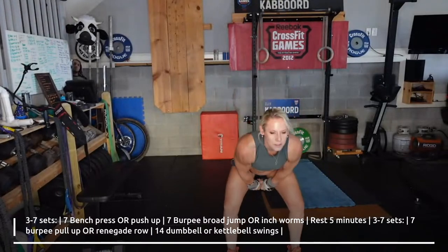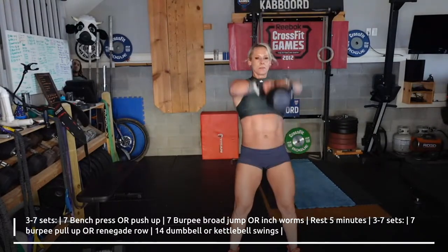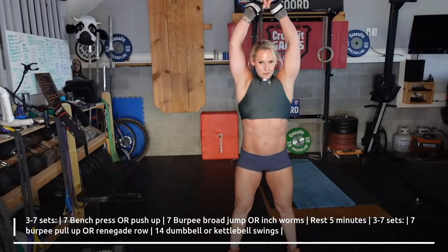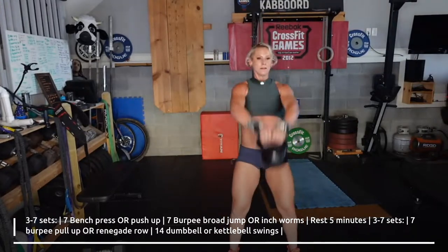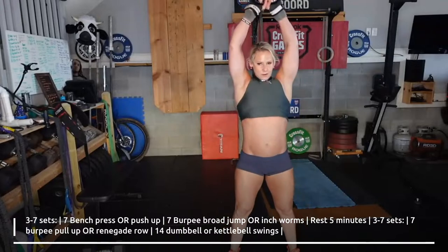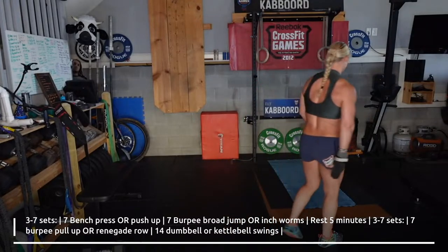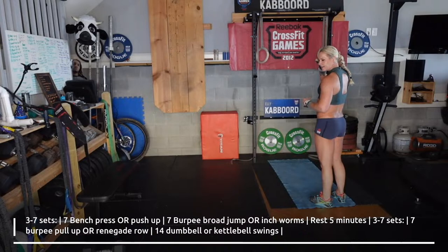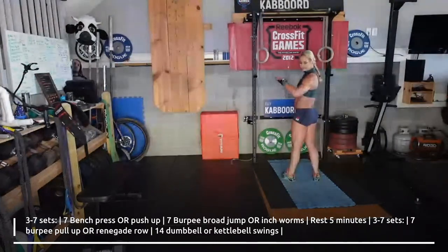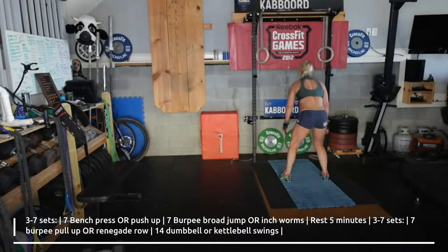We're in set number two here. Remember, you're squeezing those glutes at the top of that swing as well, guys. Squeeze those glutes. Use those hips. All right, group. Set number three here. Burpee pull-up. Burpee swings. Again, if you need to adjust sets or reps, you can totally do that. So your pump session, you can adjust as needed.